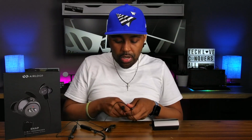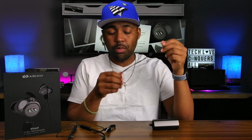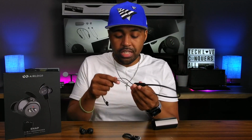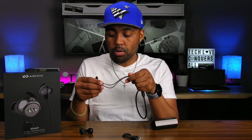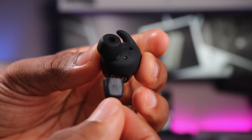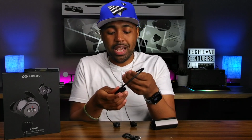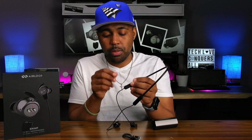at all. But anyways, you do have an option to tighten up the sports cable right here so that you get that nice snug fit around the back of your neck, so this cable is just not dangling. So this neckband, like I said before, it does give you additional 12 hours of charging on each tip. It gives you your left and your right, so you know exactly which one goes where. There aren't any button controls on the band itself. That would be nice if there were actually controls on here. That would be pretty dope.